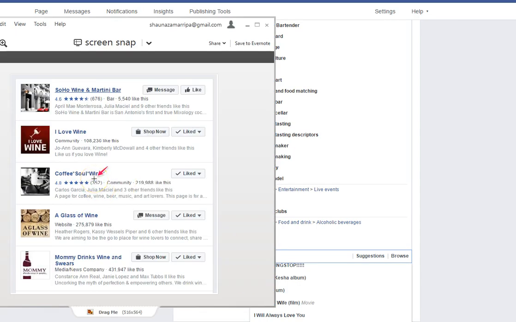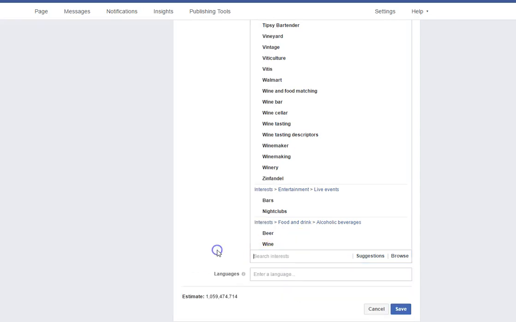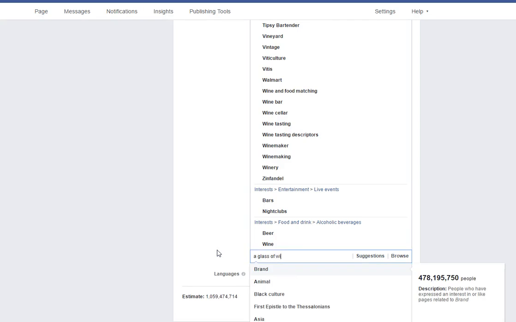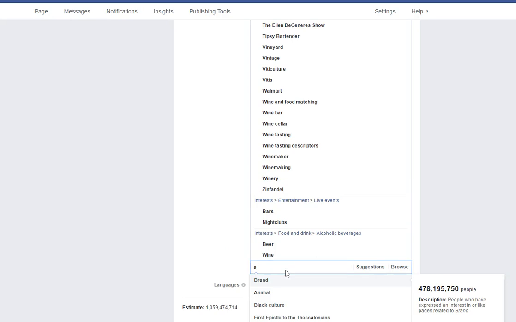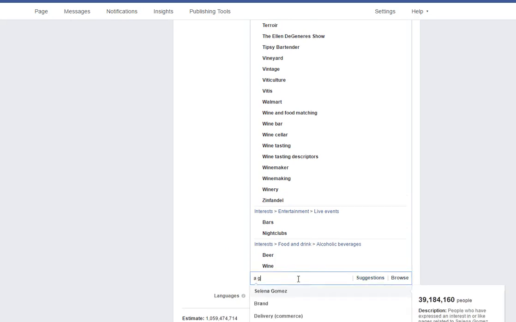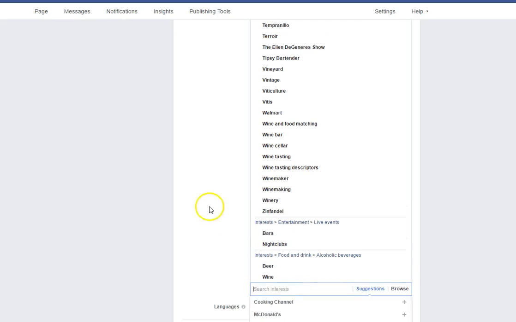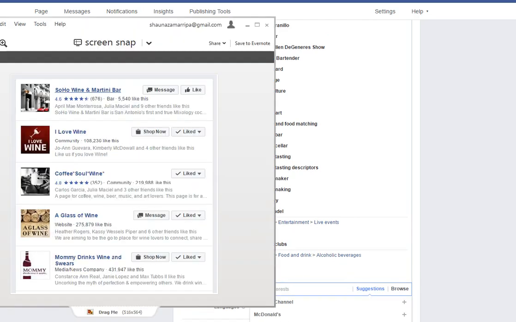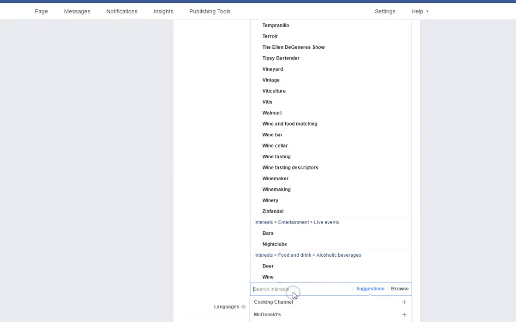So we're going to see if there's something else over here that does. We're going to say a glass of wine. Look at what comes up there. So we have some additional interests that we can target based on other pages that people like that are somewhat similar to ours. Another good one, Mommy drinks wine and swears.